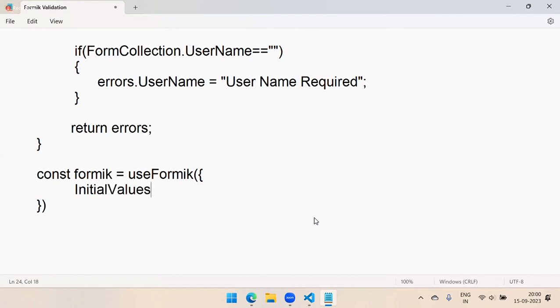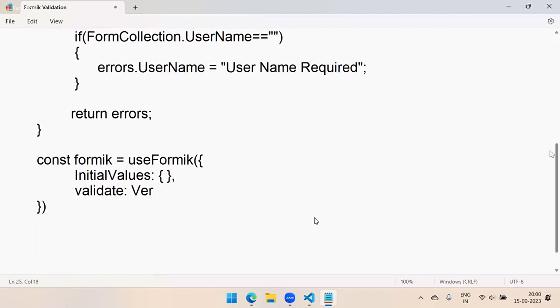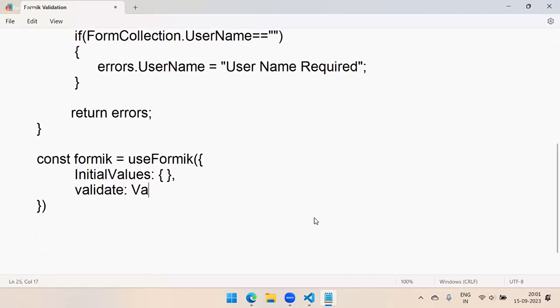After that, we can have the validate function. Validate uses a function name. What is the function name we gave for validation? Validate user. So that means validate user is the function name.